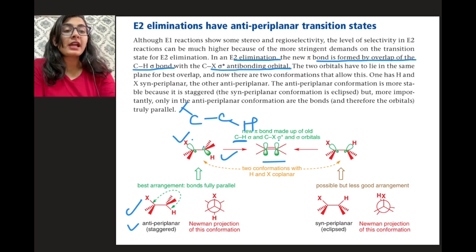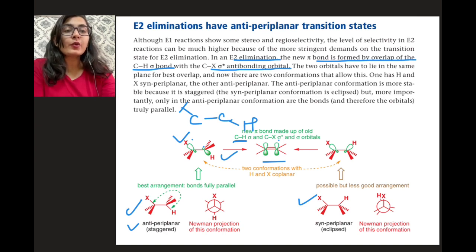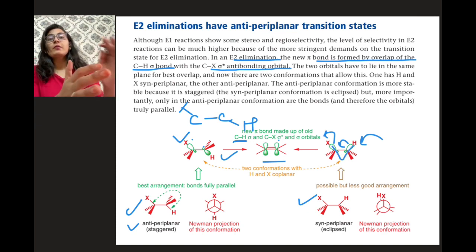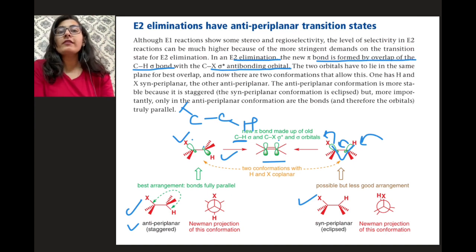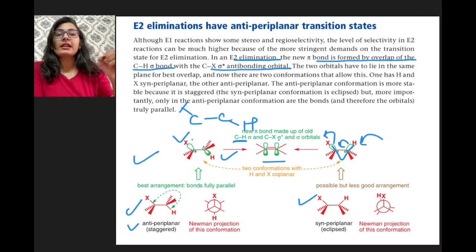Similarly, if we have the leaving group and the hydrogen fully eclipsed in this way, what happens is these two orbitals are not going to interact. Let's say we want to remove this hydrogen from here, this orbital and this orbital are actually making an angle to each other. As you can see, we don't want an angle, we want either 0 degree or 180 degree. Getting the 0 degree angle is not possible. Okay, so that's why we get the 180 degree angle, and that is why we get the anti-periplanar arrangement, which is the best for these two, the sigma orbital and sigma star antibonding orbital, to make a pi bond.